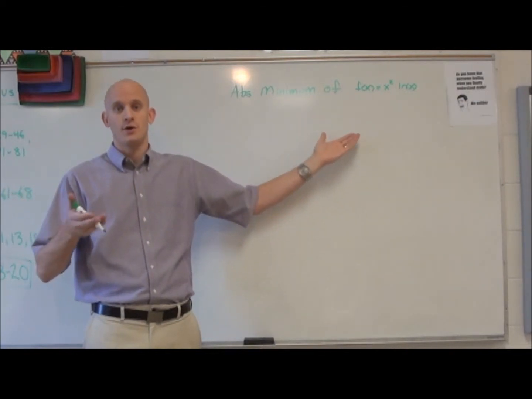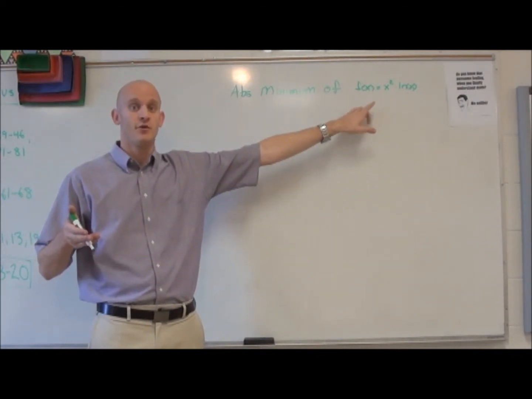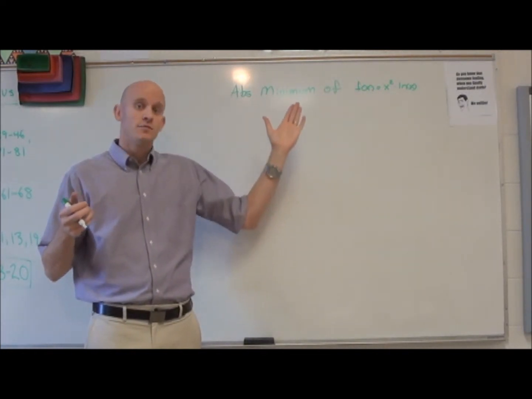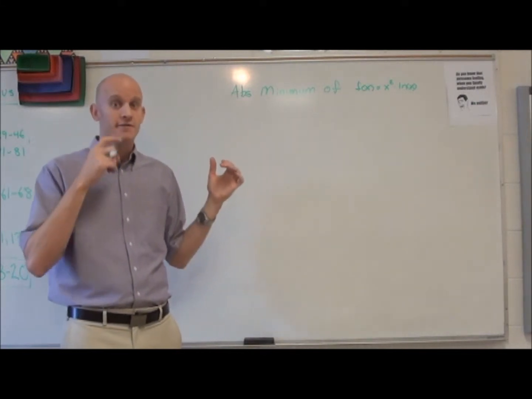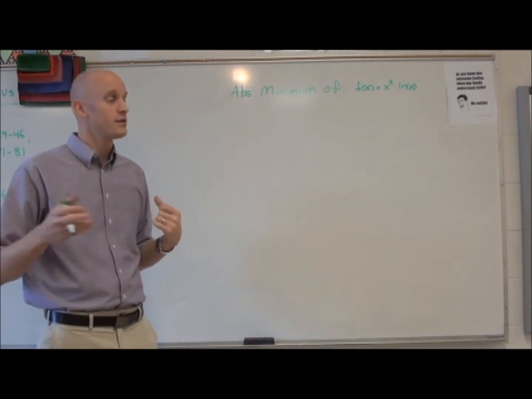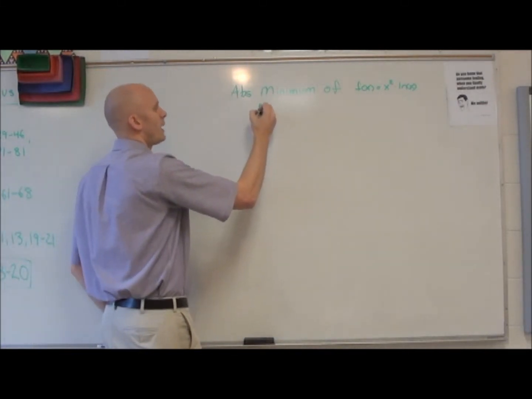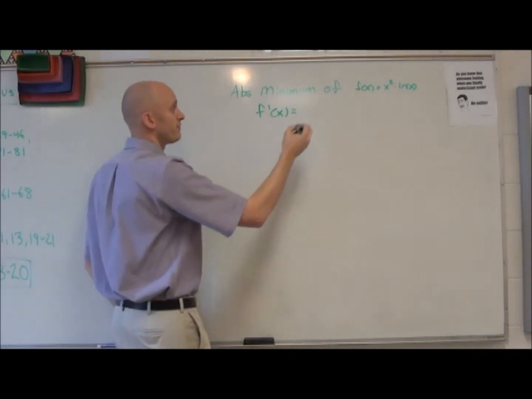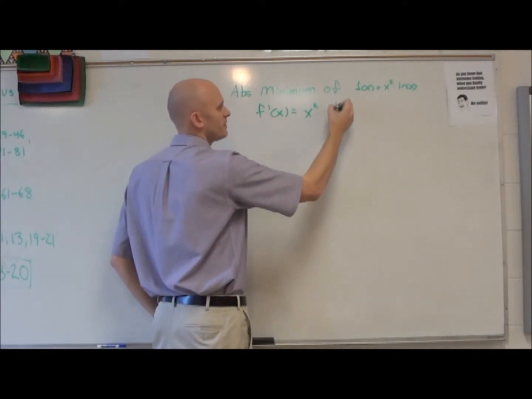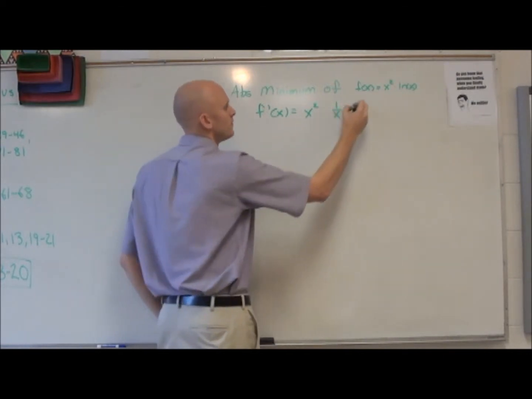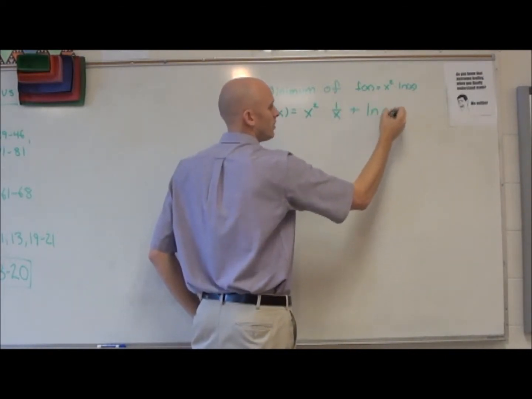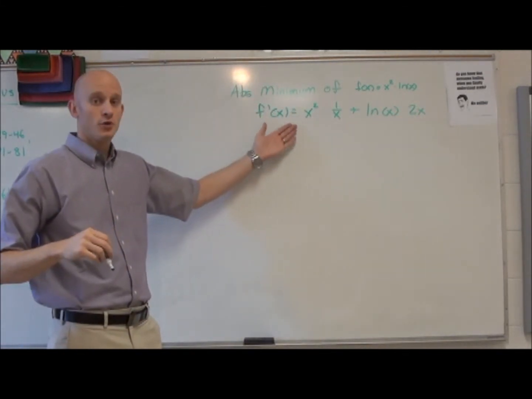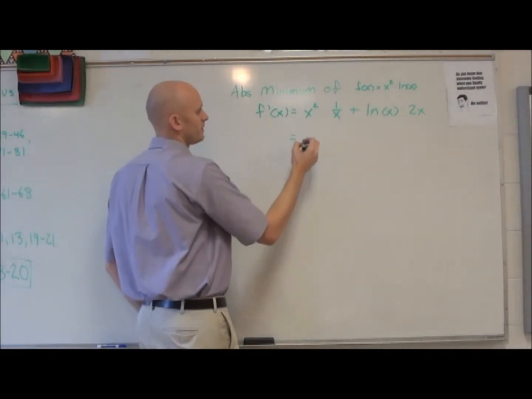The new part is we're actually going to apply the differentiation formulas for the natural log of x. So let's go ahead, and if we want to find an absolute minimum, or maximum for that matter, we need to find the derivative and then set it equal to 0 to find critical points. F prime of x is equal to, now this is a product, so we'll use the product rule. First, multiplied by the derivative of the second plus second multiplied by the derivative of the first. Here's our product rule. We'll simplify that a little bit to make our life a little easier.